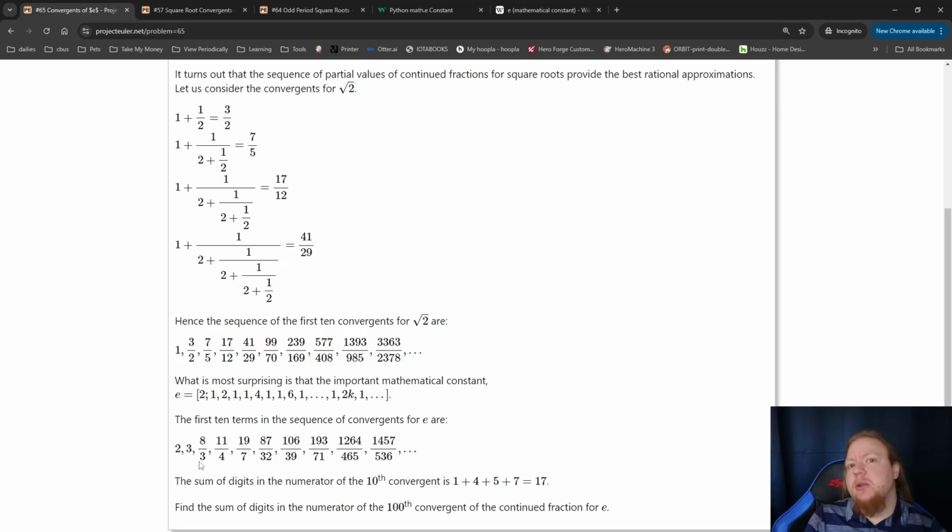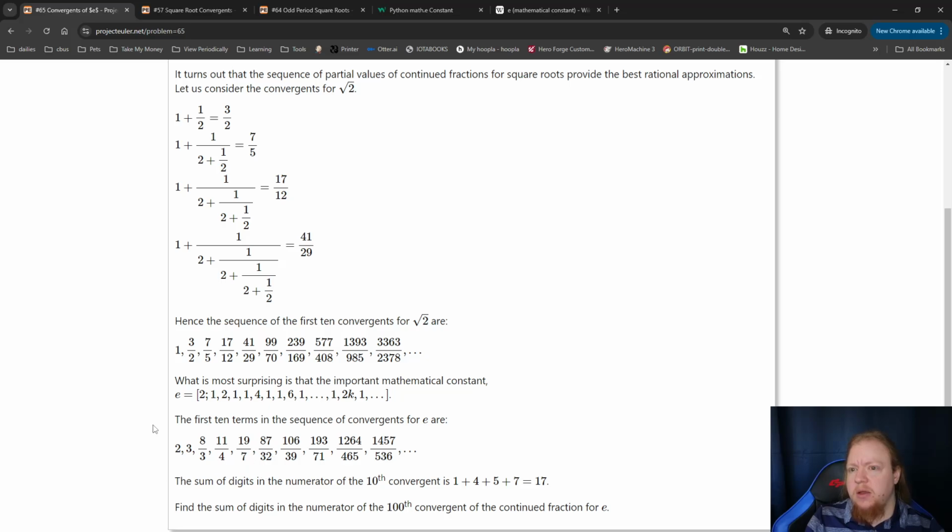Not real addition, but like the addition of the numerator plus the denominator. So 3 plus 8 is 11, 1 plus 3 is 4. And then if we look here, 19 over 7 is 8 plus 11 is 19, 3 plus 4 is 7. And then it does not work anymore there.